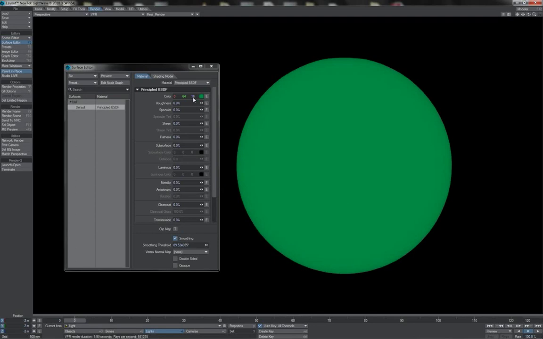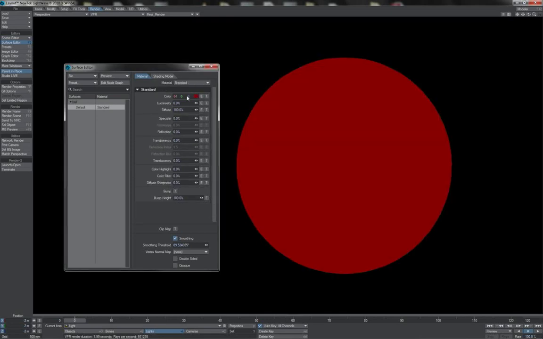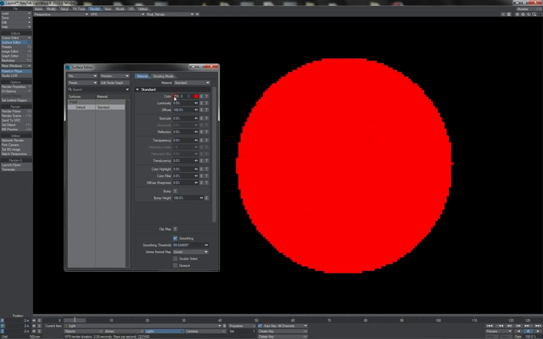Because diffuse and color have this equivalence, it means that you can ditch the single diffuse value and just stick with the color value itself, because by going to brighter or darker colors, you are sort of including the diffuse value in there. There is, of course, another way that we can do this whole thing rather than fiddling with the color or the diffuse, and that's to turn to the lighting.